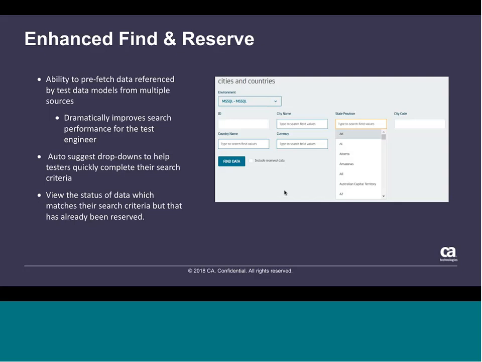And then also you can view the status of data which matches your search criteria, but has been reserved by some other tester. Maybe if you see that one particular record is better for your testing and that has been reserved by another tester, you could maybe talk to that other tester and say, okay, has he done with his testing? Can you get access to that data? So various different things can be imagined in those cases. You can also use our test generation capabilities to duplicate a certain record and use that for your own testing purposes. So these are the three main features.